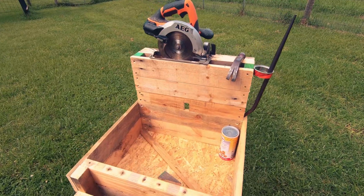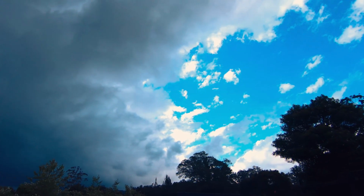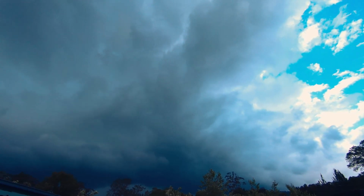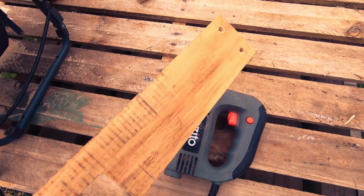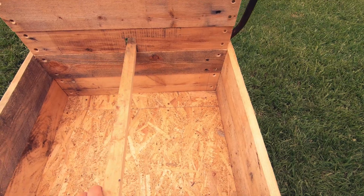I used the top of another tin for a loop to hold the pry bar. I was hoping the weather would stay nice, but look at that. For the timber leverage block, I cut out a section in the backboard with the jigsaw. And it's raining.